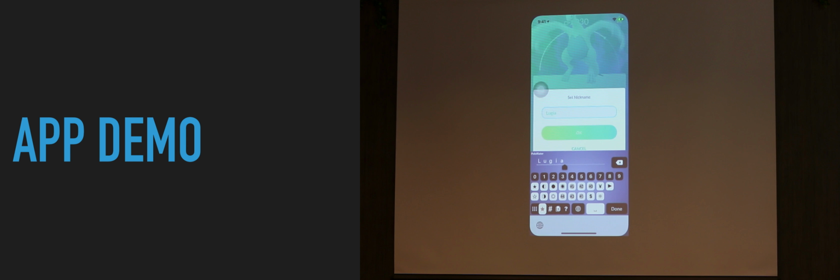Okay, so here the user can hold on a key and then add it to his favorites. If you add it to the favorites, it gets moved here. So what the keyboard does is save that key to the shared user defaults, which the app can also read. Okay, so I'll go to the app.